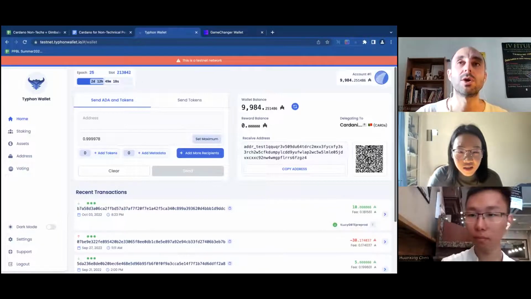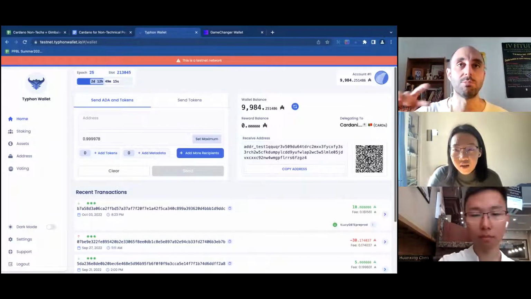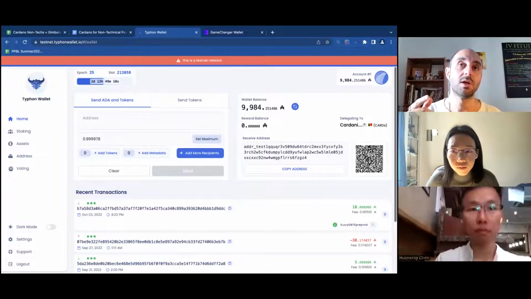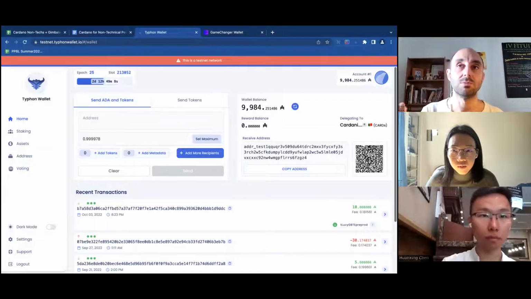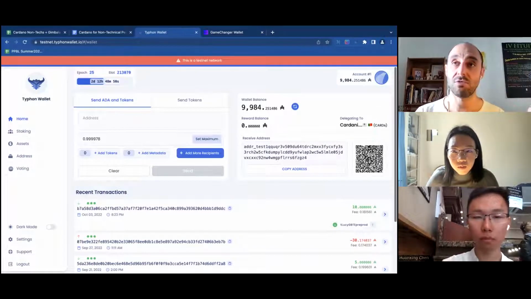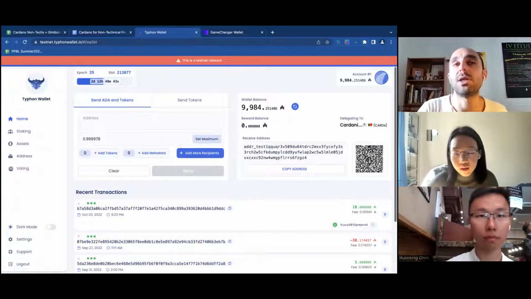Oh, one thing I noticed when I was taking a look at it, and we may take a look, I have GameChanger open and everything, is that it's more user-friendly for this part of sending to multiple addresses, because you can just add the recipients and you don't care about the inputs that you're putting into it. But it does not seem to have the address book. And in terms of token management, like NFTs and the tokens that have an icon for themselves, it's not that user-friendly. Well, what I mean is it's not showing the icon.